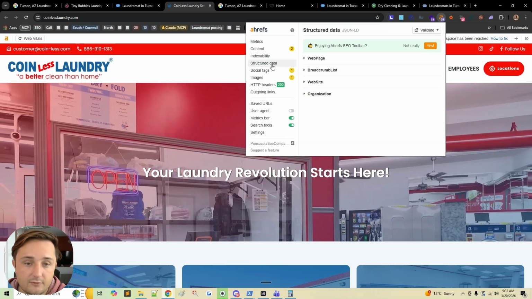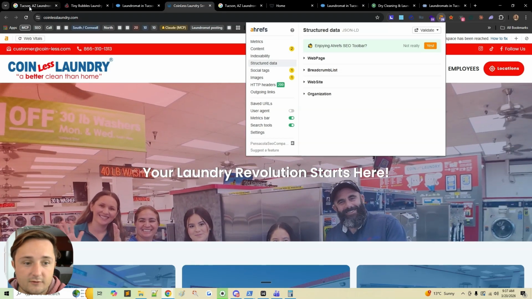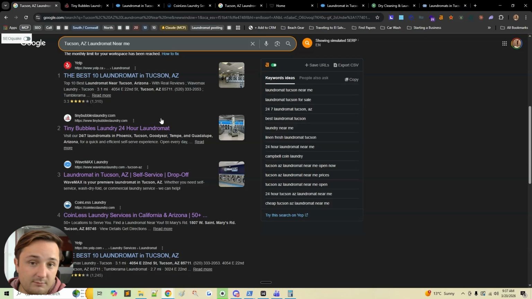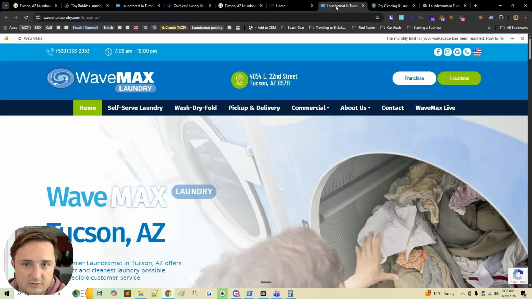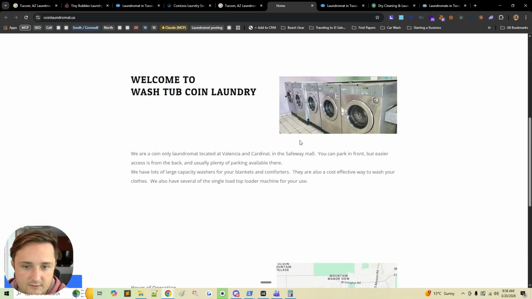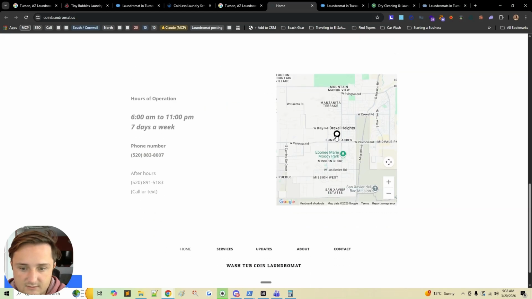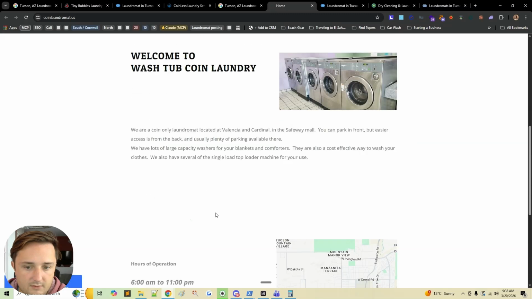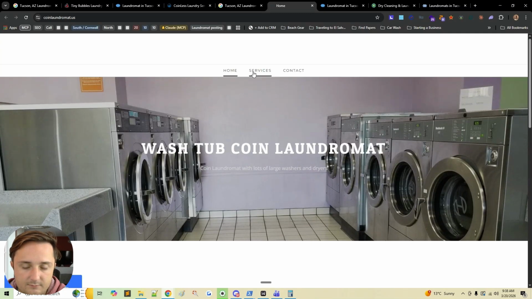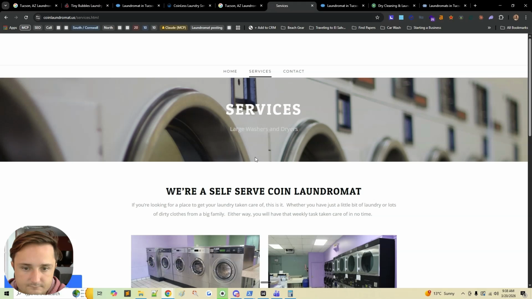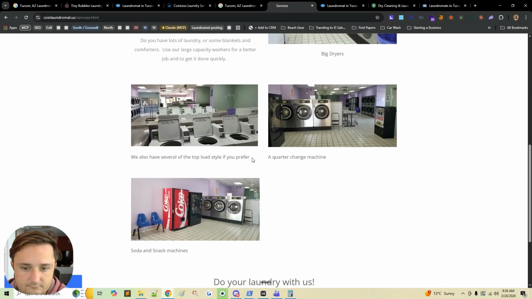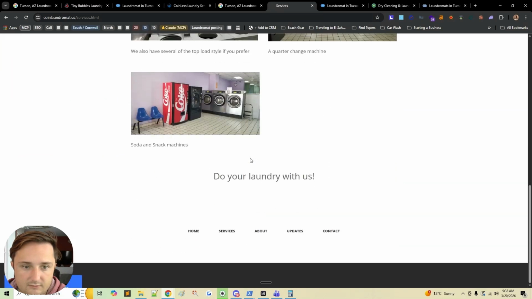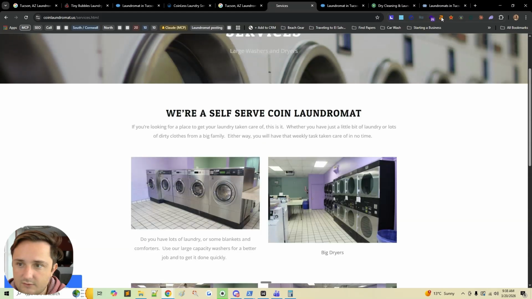To determine how many of those you want, look at the current environment of the search query. What are these people doing and how can we beat them? So then let's go here. Let's go down a little bit. Yeah, just super light content. Powered by Weebly, which isn't necessarily an issue. But yeah, I would definitely bump this up. I would definitely get a lot more content on these pages. It's just a little bit light.